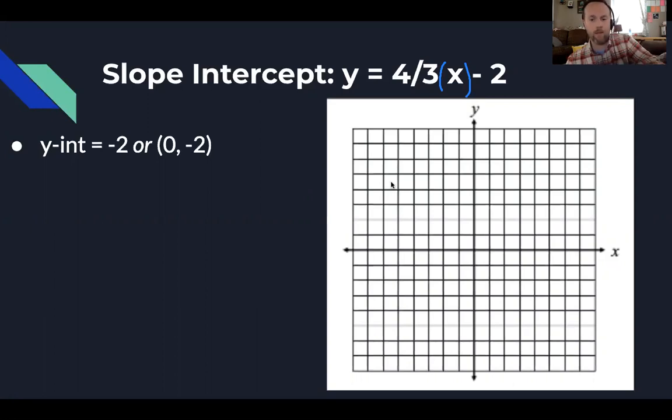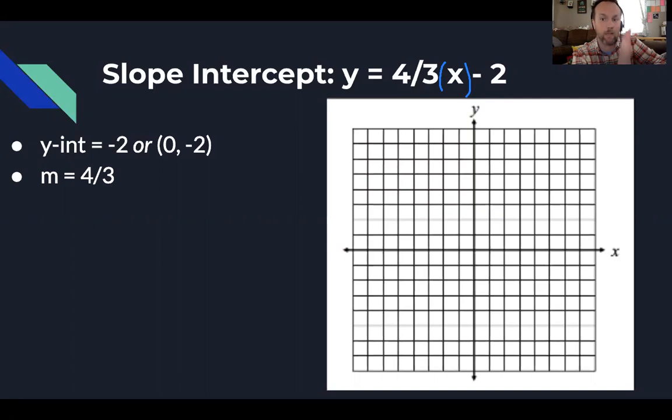So if y equals 4/3 x minus 2, I first look for my y-intercept. My y-intercept is 2, but in this case, since it's 4/3 x minus 2, my y-intercept is actually negative 2. And if I graph that, I start at 0, 0, and I just count down 1, 2 units in a negative direction. So my y-intercept is negative 2. My m, what's my m going to be? Correct, is 4/3. And is it a positive or negative 4/3? Since I have a positive 4 over a positive 3, that means that my slope, even though my y-intercept is negative 2, my actual slope is going to be positive.